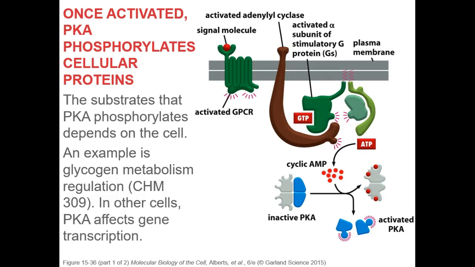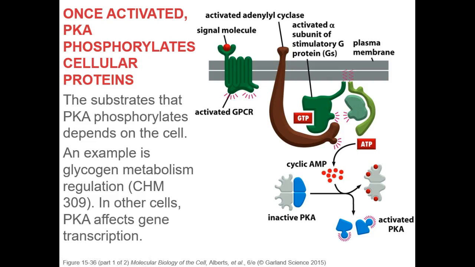Okay, so let's add to our picture right here of all of these players. Our signaling molecule binds to the G protein coupled receptor, and it activates the G protein, which is shown inexplicably over here for some reason. The G protein swaps its GDP for GTP and dissociates from beta and gamma, and then this active form of the G protein activates adenylate cyclase, which is shown here in brown. And then the adenylate cyclase uses ATP as a substrate to make cyclic AMP. And then cyclic AMP binds to the regulatory subunits of protein kinase A. And now we have two subunits of protein kinase A.